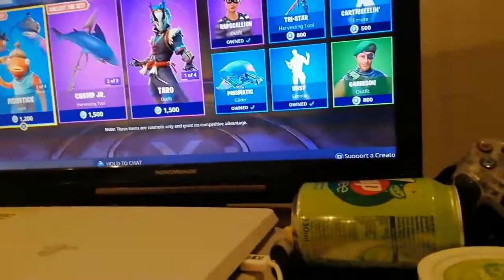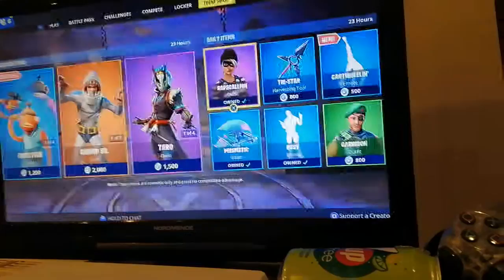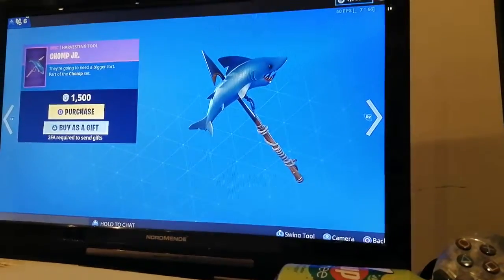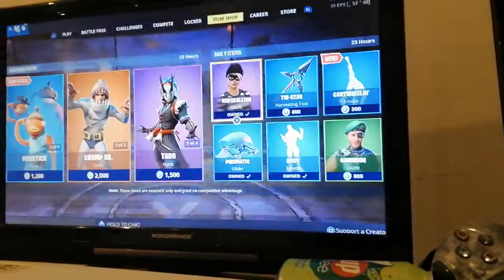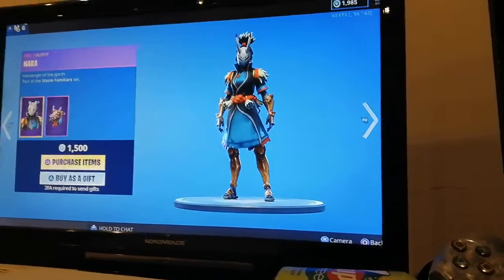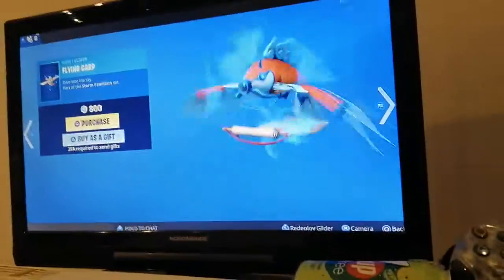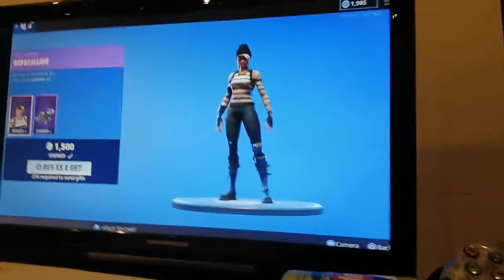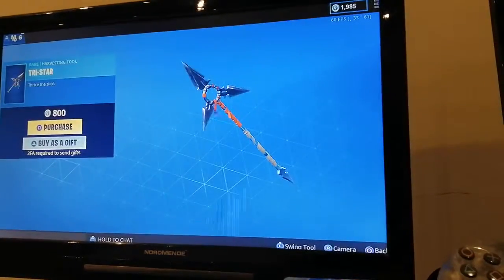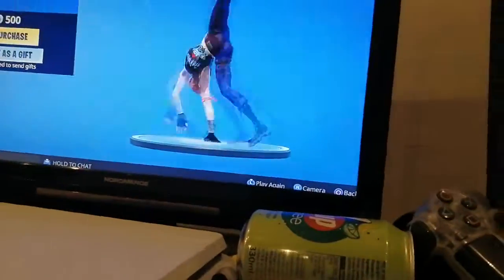Okay, well, we have a pretty bad item shop. So we have just the normal fish stick stuff. And Chomp Senior. Glider, if you ask me. Abscallion. Cartwheeling emote.